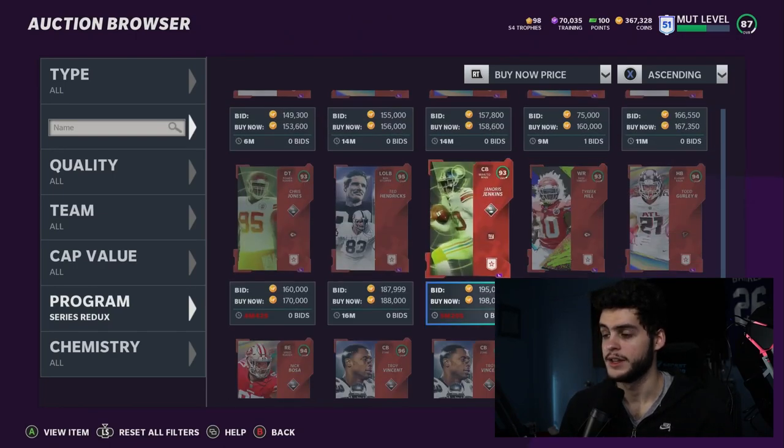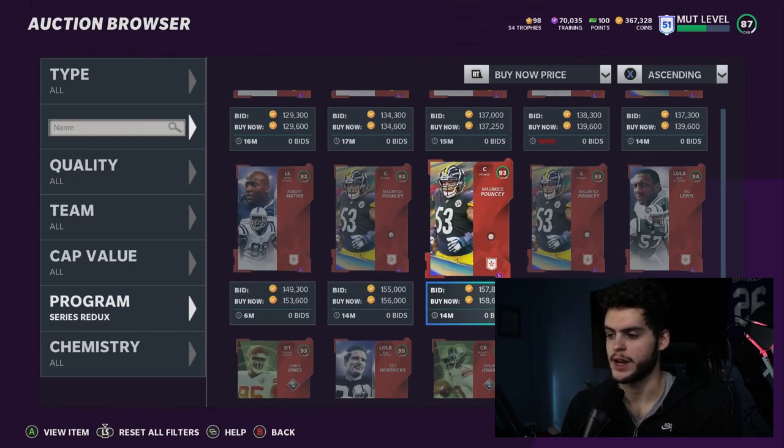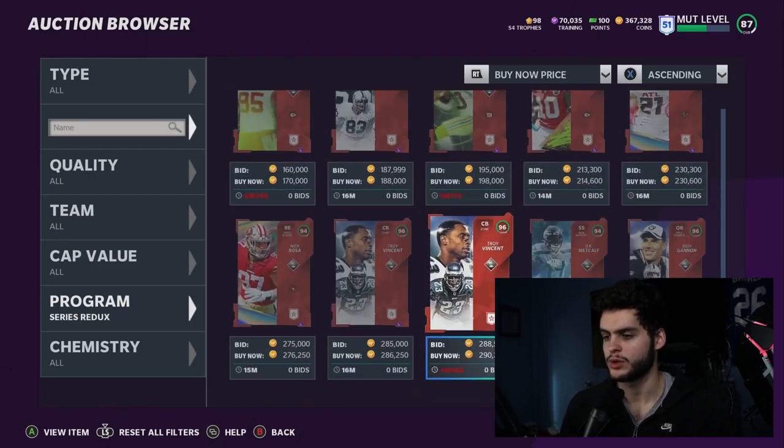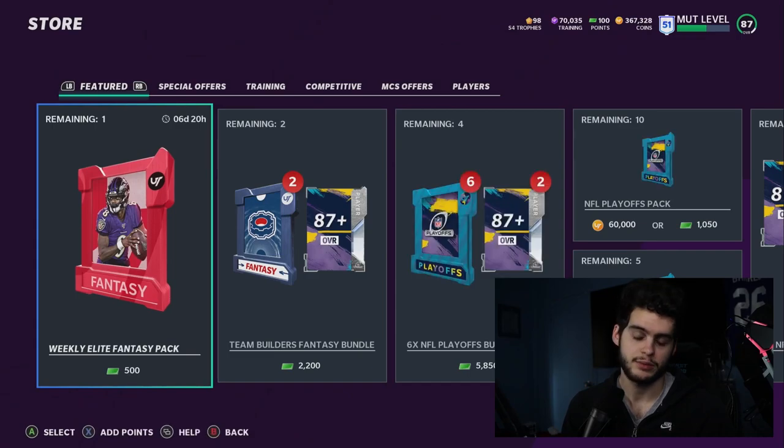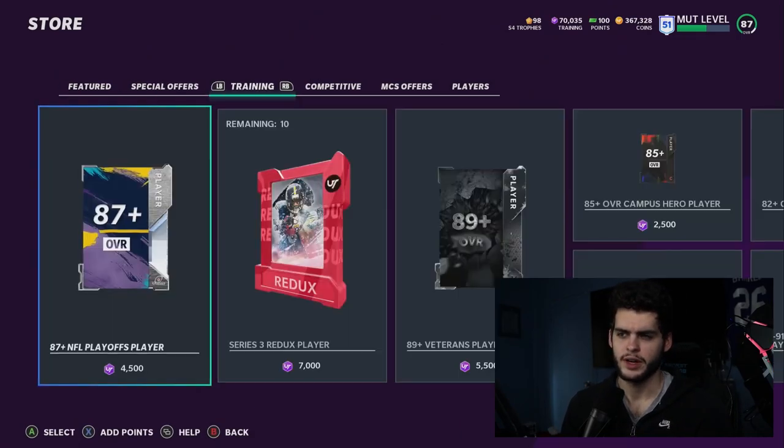And if we get anything above 91, we're happy. 93s and above are just dubs. And of course, we could pull guys like the new Michael Strahan, Rich Gannon, all them. So guys, there's some potential here. I don't know what the odds are going to be like. I might pull 10 Evan Ingrams. We don't know, but we have to find out, right?